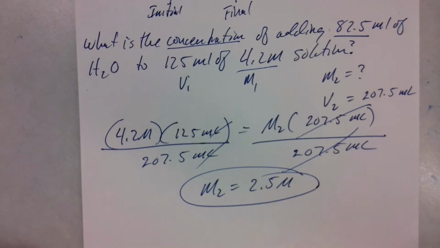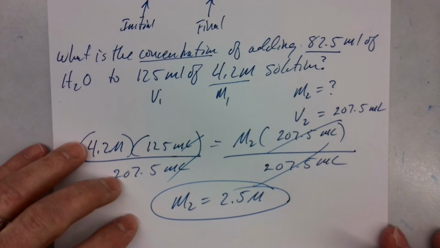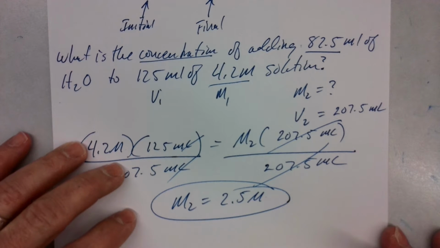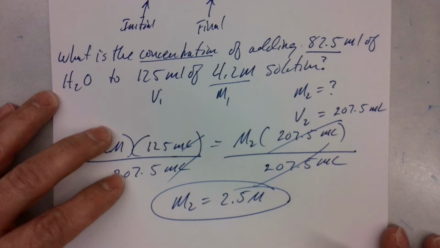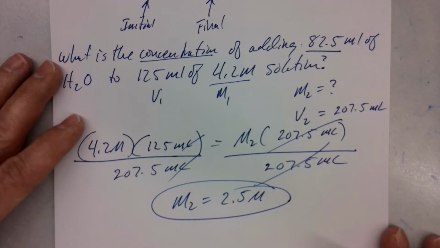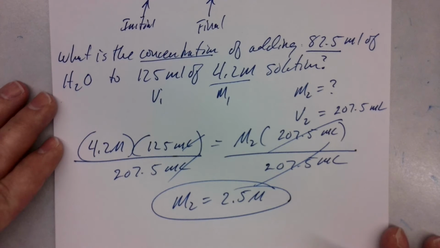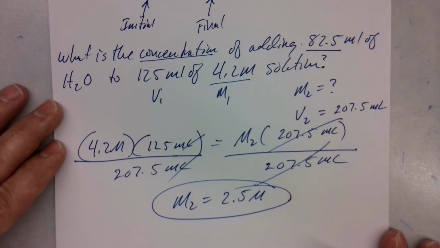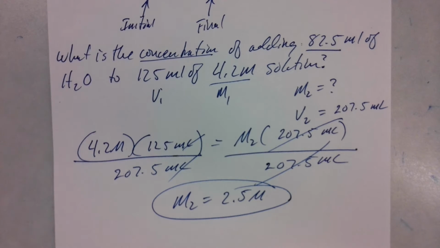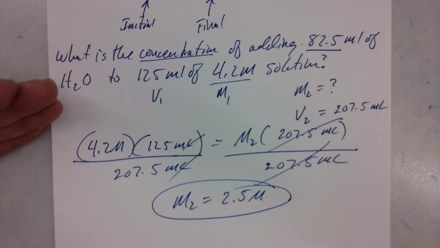Now, this is where I really try to get, and I'm going to be honest, I try this with my math students, but they do not understand this. Whenever I get an answer, what should you do? Besides circle it. I got a unit. It's got a big M on it. I would say at least look at it and say to yourself, self, is there any way that could be right?